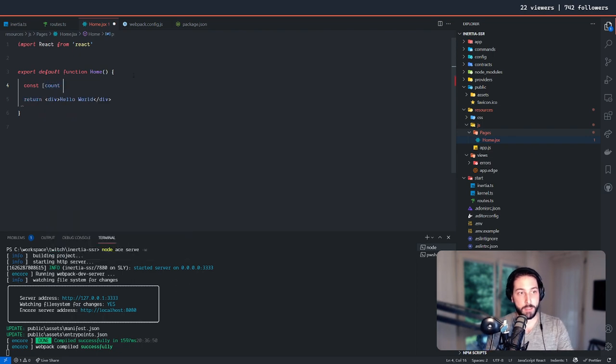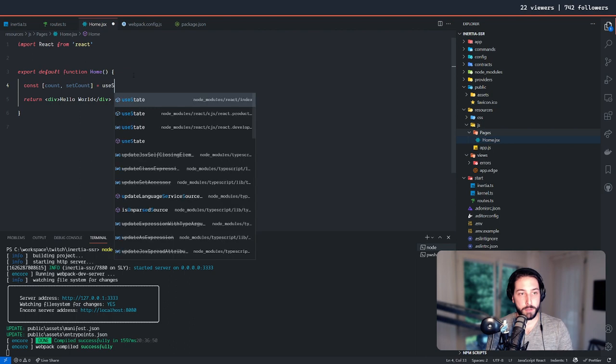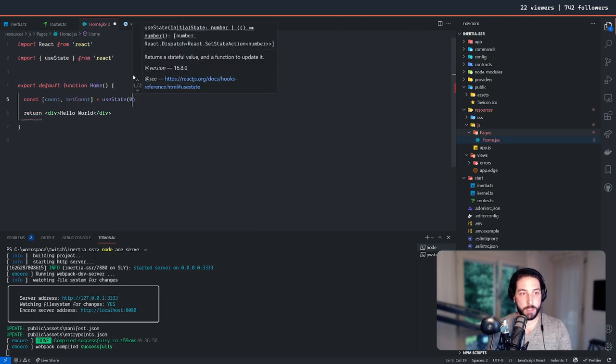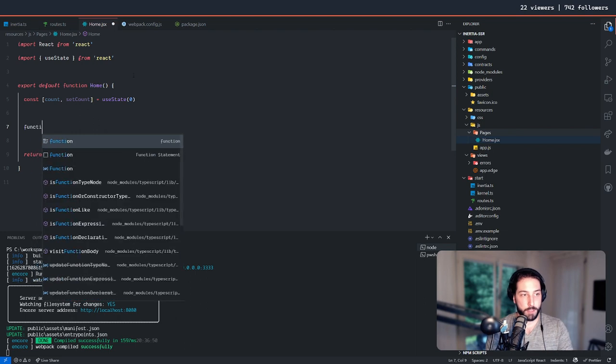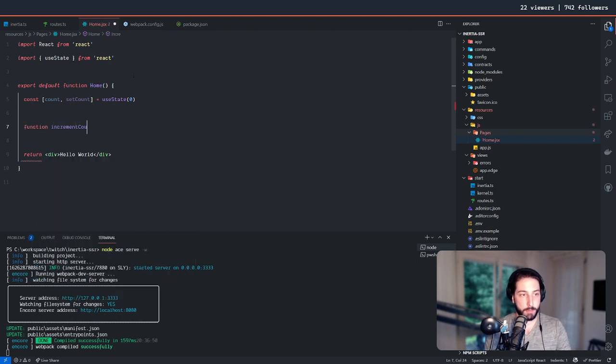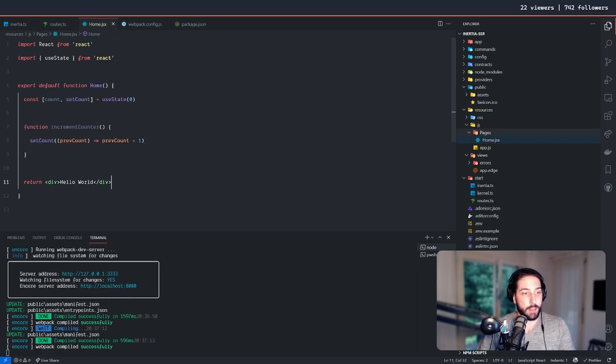All right, so let me do some React here. So count and set count. All right, useState and it's going to be 0. Perfect. And then function incrementCounter. All right, and it will do that. Perfect. Then I'm going to have a fragment here.